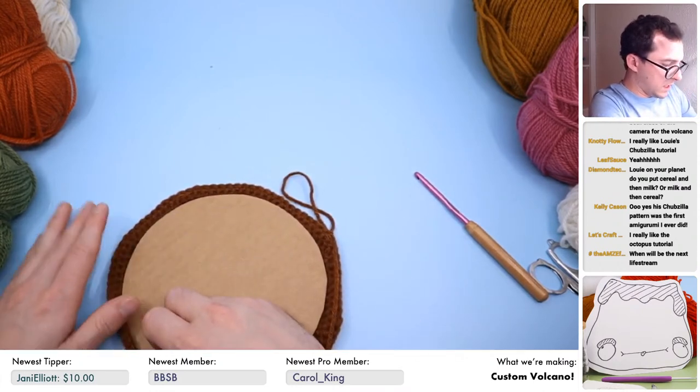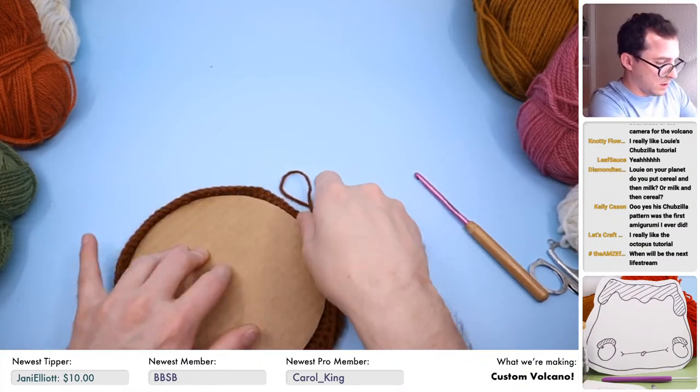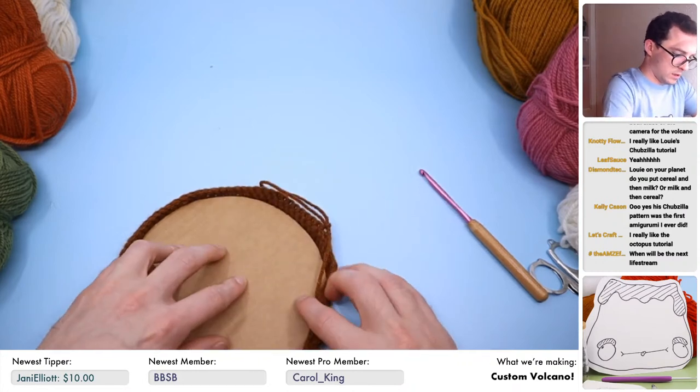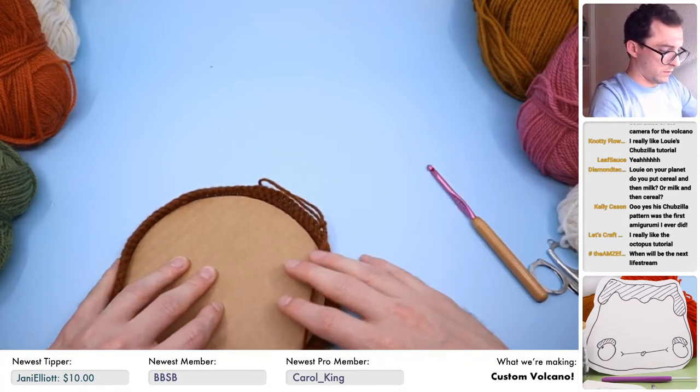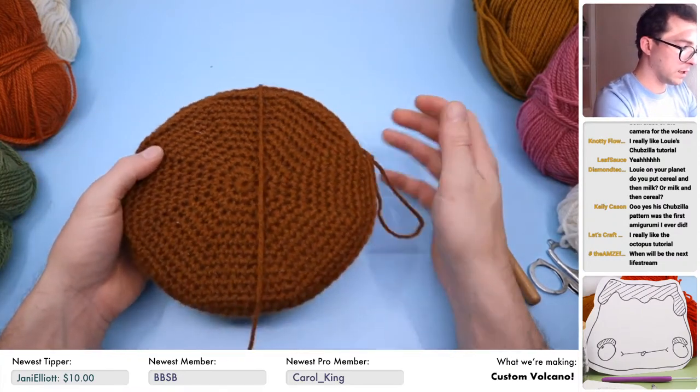See? So we'll do that. It's supposed to go up and around it like this. Probably should have decreased more than that, but that's okay. Just like that, though. How stretched out does that keep the stitches on the bottom? Oh, not bad, actually. That's pretty good.